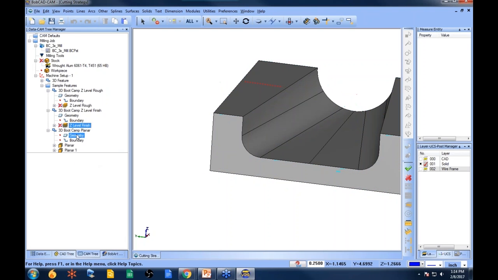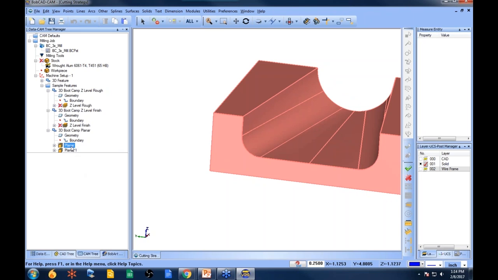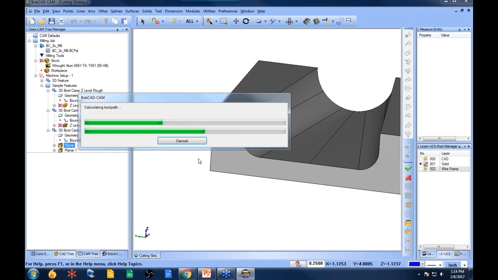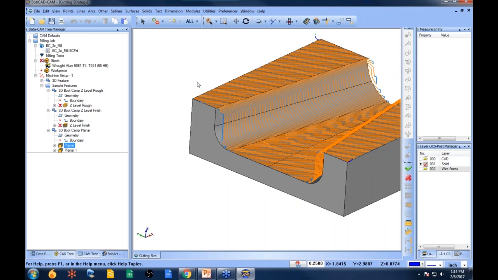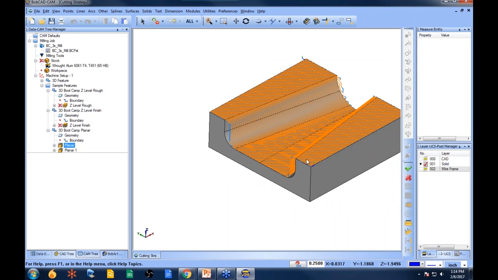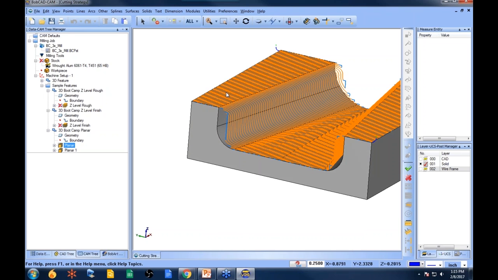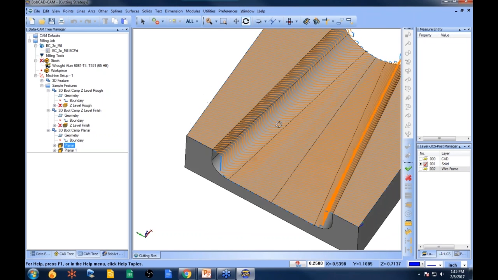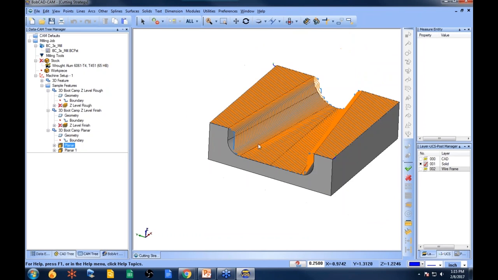The next one that we want to look at here is planar. Planar, sometimes they call it lace. Like I referenced, this is like a facing cycle. It goes back and forth over the part, okay? So this is going to go back and forth over the part. Where this does better, you can see the flat areas of the part, we get nice, consistent coverage. As we get to the more vertical areas of the part, we're going to get greater scallops here.